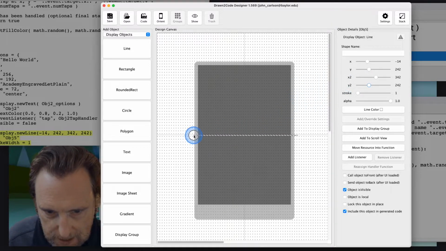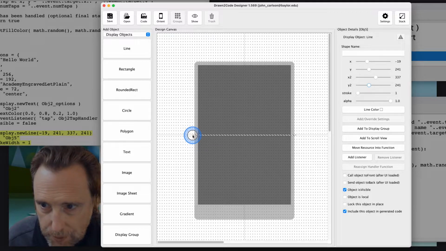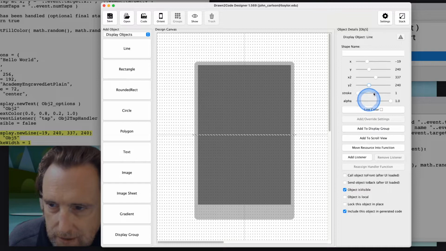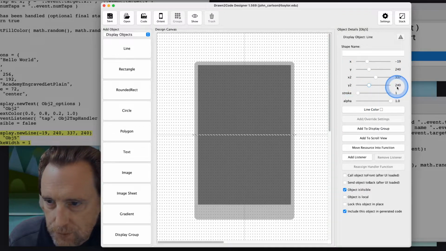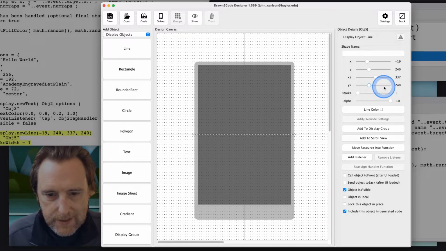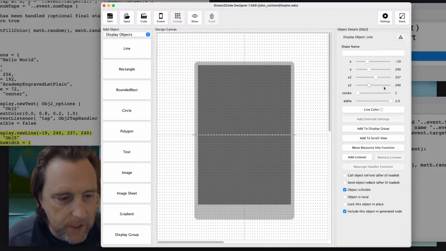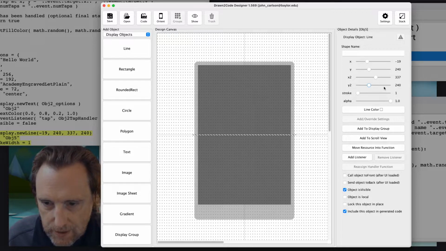I should be able to drag it and put it, once I have the shape I want, wherever I want. So there's a horizontal line that's going through Y value 240. So it's horizontal and it's cutting through the horizontal center of the content area.